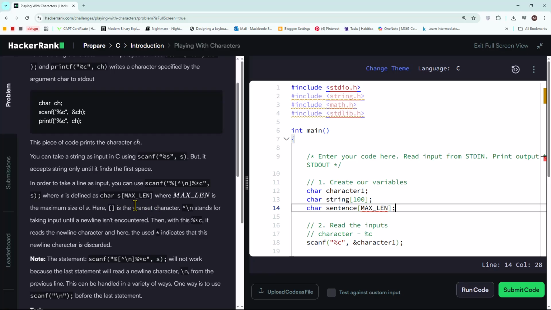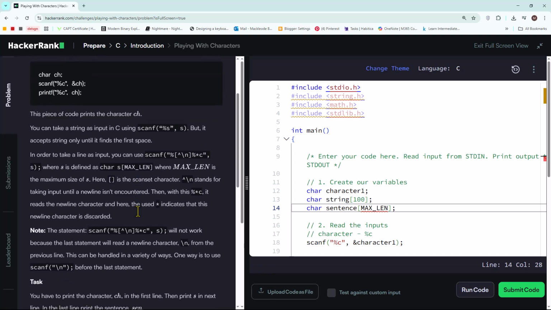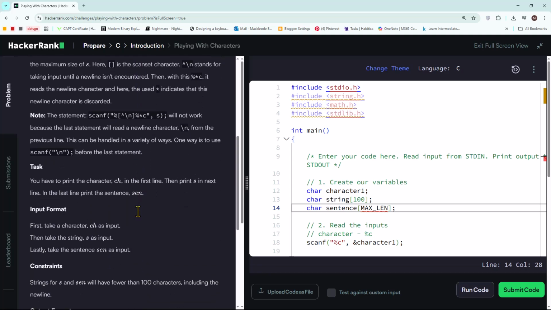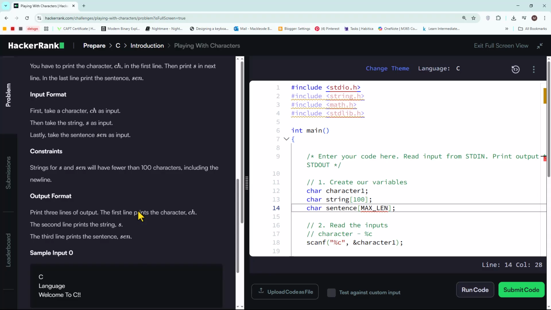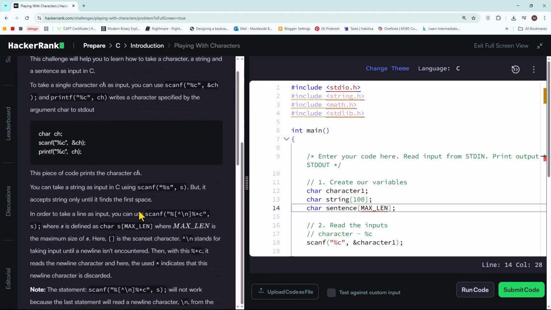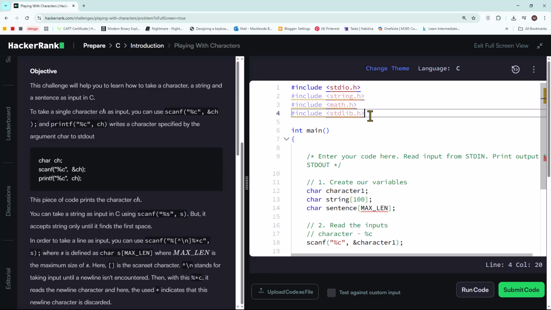Okay. Now, max length is not defined. So we will have to define max length. Let me do that here.